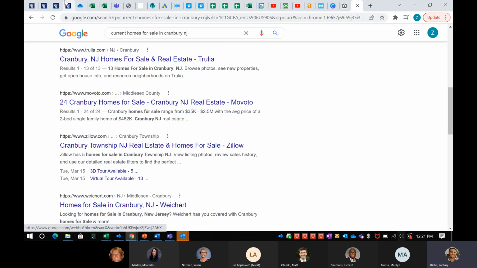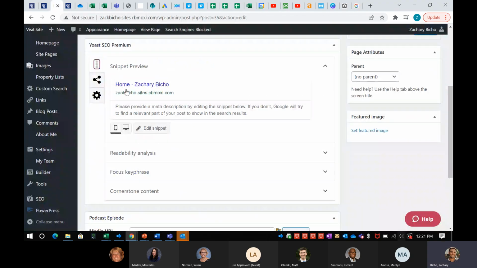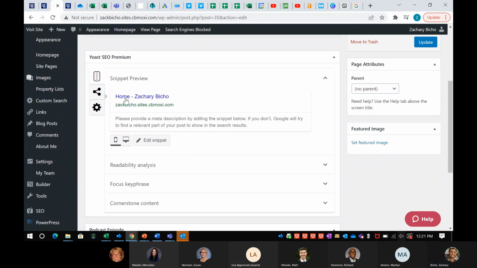Because when we go to our website and we go to our SEO section, here is our SEO title for this page, and here is our meta description for this page. We can control, in each page and each section of our website, what our SEO title is and what our meta description is. And we really need to do that because typically when someone goes to Google looking for you, a real estate agent, they're going to type in your name to find you and your website.